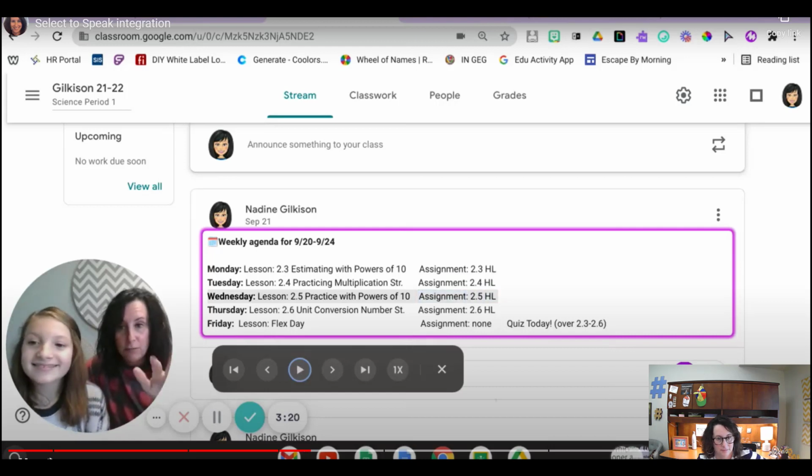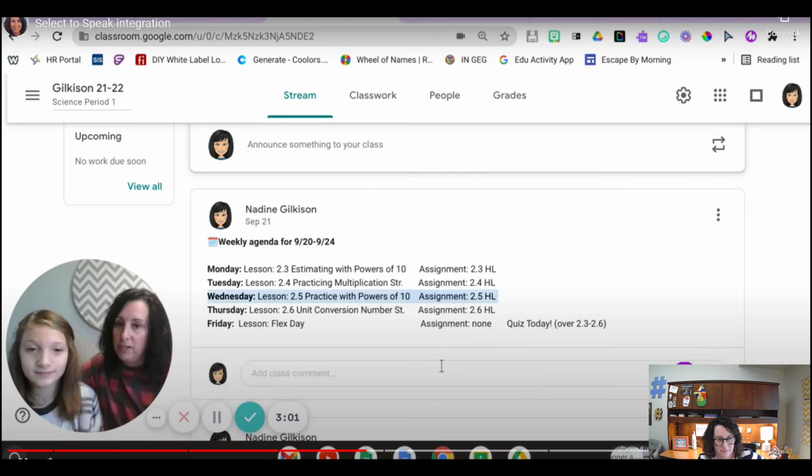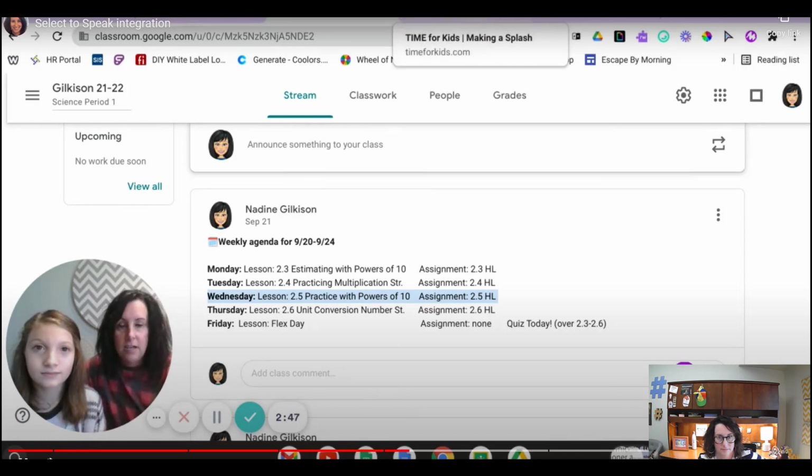Okay, now if you didn't realize this, so on the screen here we see that we have different options. So in other words, if Mackenzie wanted to change the speed of how fast this is reading it out loud, then she has that option. If she wanted to play it again, she could hit play. It will also continue from where it left off, so you're not having to constantly highlight just one area at a time. So this works anywhere with true type text. Let's try a couple other examples just so that they have an idea.